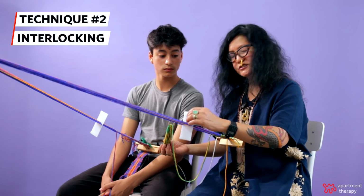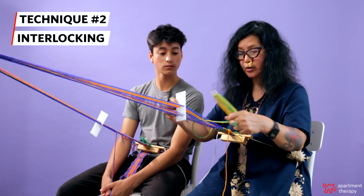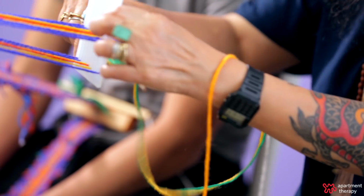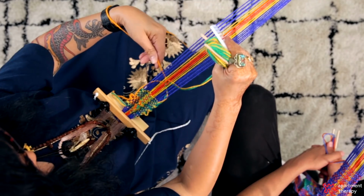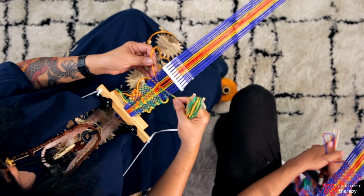The second technique is called interlocking. You pass your shuttle through the opening, which is also called the shed. You scoop the orange yarn and you put it back through. So you have 2 sets of yarns in the shed right now, and then after that you beat it. Don't pull too tight, just enough.